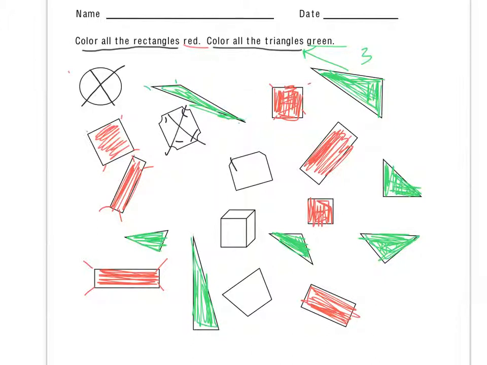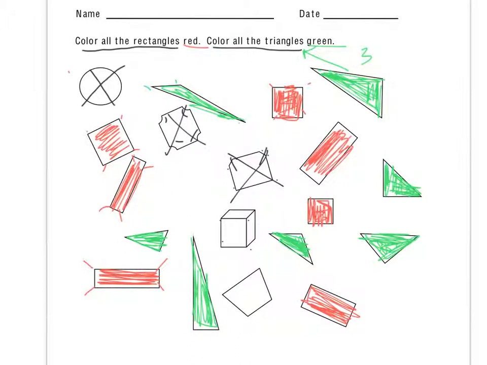This one doesn't have 4 corners. It has 1, 2, 3, 4, 5, 6 corners. So that's not going to be a rectangle. This one's actually a 3-dimensional shape. We see that it has more corners than what we need, and we know that a rectangle is a 2-dimensional shape where it lays flat.